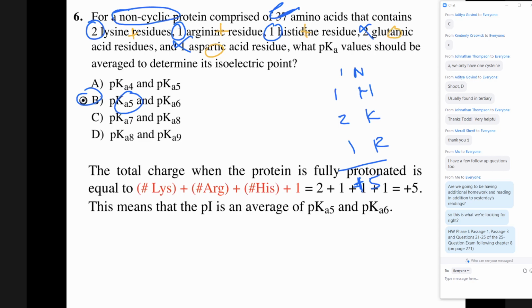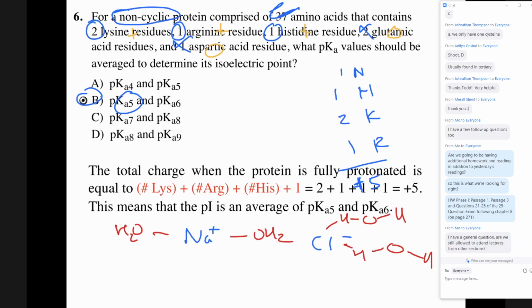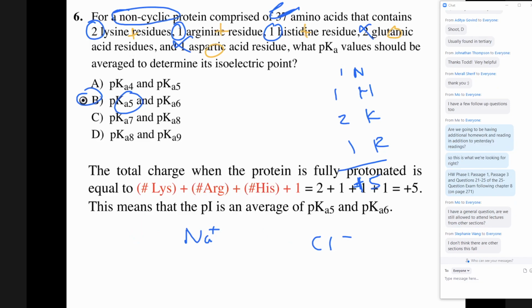I mean, so the question is, why can't charges exist in hydrophobic solvents? Let's take the typical example they give me, Na plus and Cl minus. Do you agree with water? Water solvates it. Good on this one. Is that something you've seen before, that salt dissolves in water because water can hydrate it? Sure. But what if it's not water? What if it's oil? If it's oil around it, does oil interact or no?